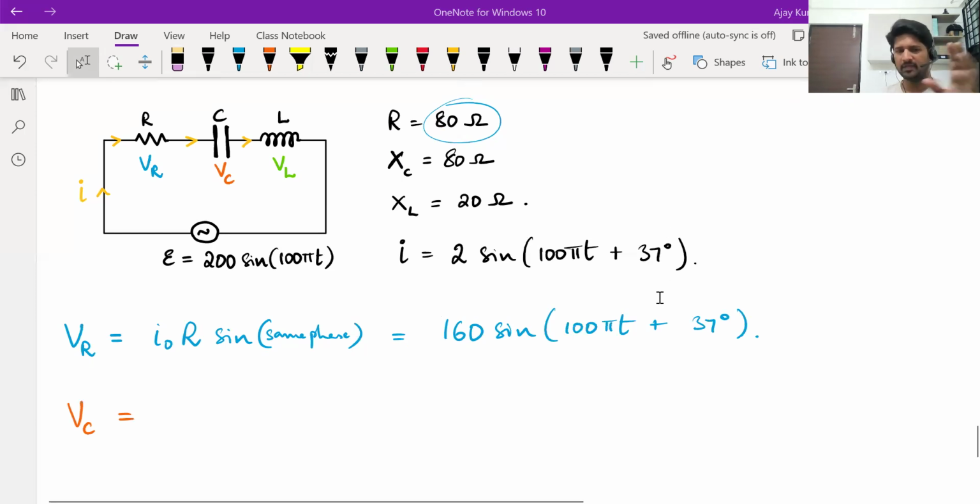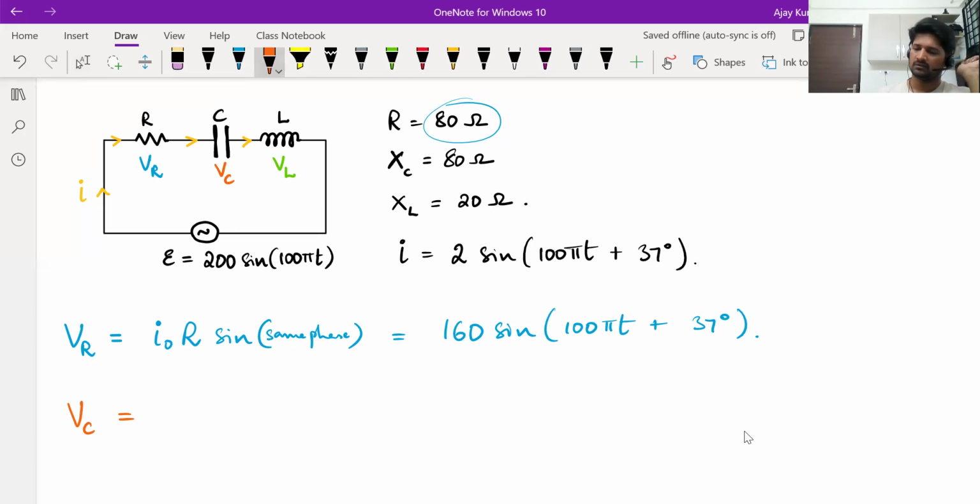See, we need a peak value and the phase. That's the only thing you need to find out in AC circuits. How to get the peak EMF across the capacitor based on current? If peak current is I0, how much will the peak EMF be? You are not supposed to call it E0. You have to express it in terms of I0. Sir, I C XC. Current through the capacitor multiplied with XC.